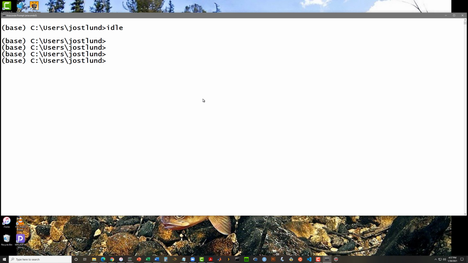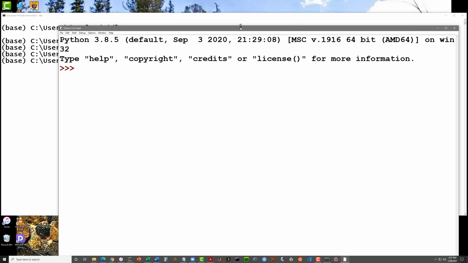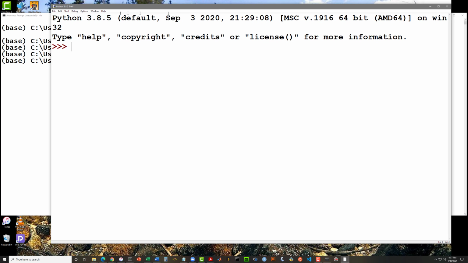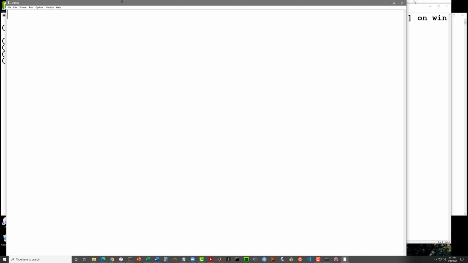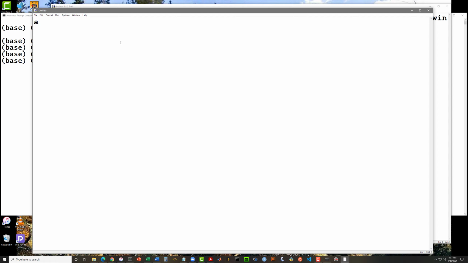Now let me show you another thing about idle, that in addition to interacting with the Python shell, I can create a Python program file by clicking File, New File, and in here I can write Python statements like A gets 1234, B gets A times 2.